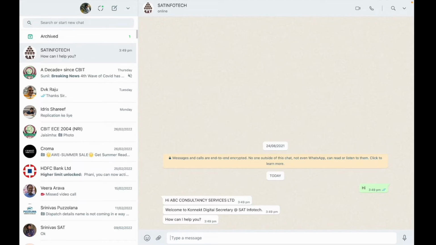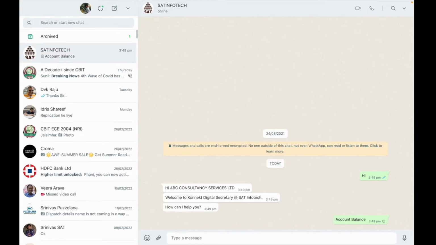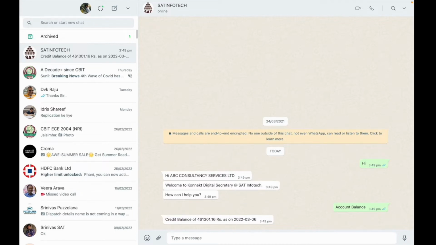So now what I'm looking at is, let's say, account balance. I just say account balance. What the system will do now is go and grab the information as of today and show me a credit balance. So this is exciting.